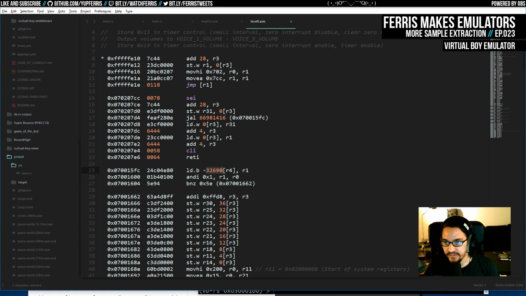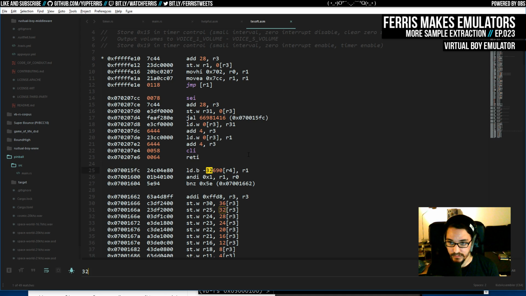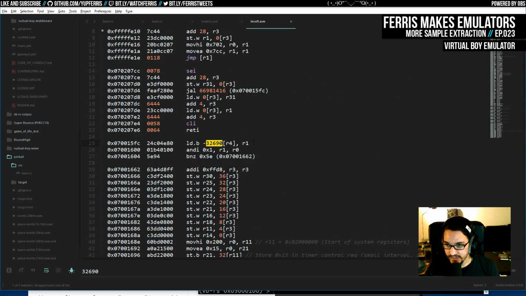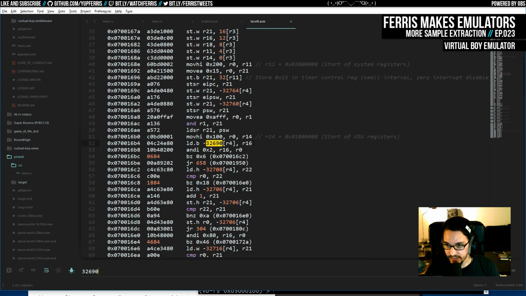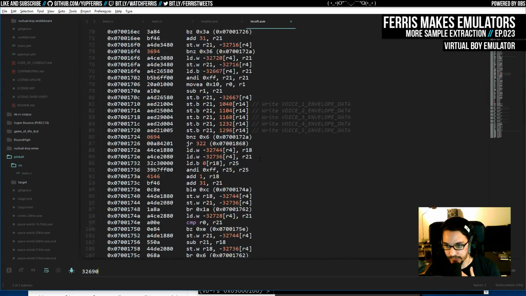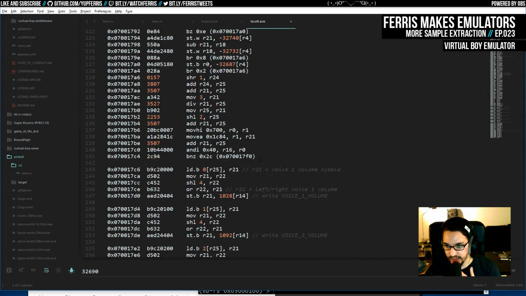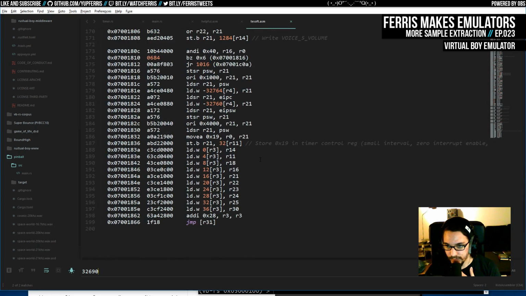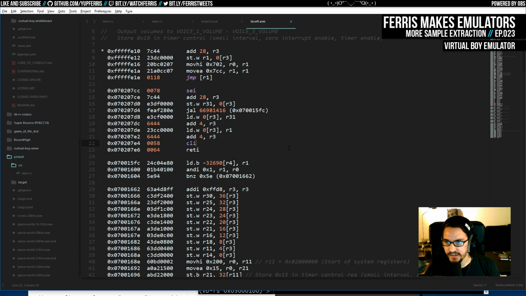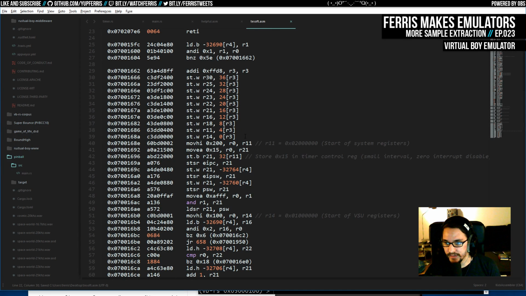I also kind of want to see if we ever see this value again. Because if we see it here, for example, here we load it. The reason I'm looking for this is I want to see if we store it anywhere, but it doesn't look like it, at least in this code. I wanted to see if there was an escape code for stopping this, for example, but it may not be in the code that's visible to us right now. Could be in something else. But we can get to that as we dig into this more. Probably going to be jumping around a lot, but I just want to take a lot of notes.